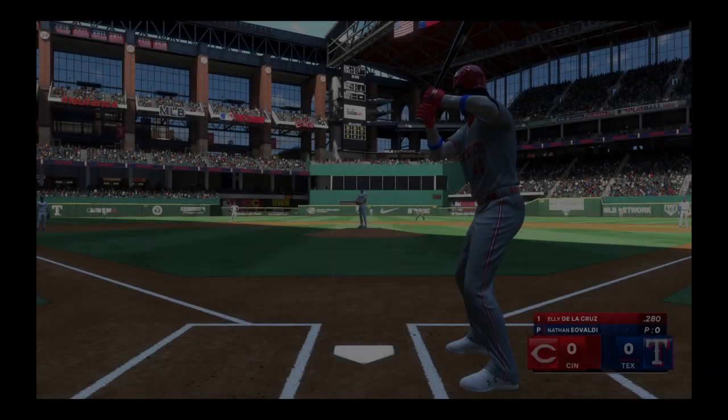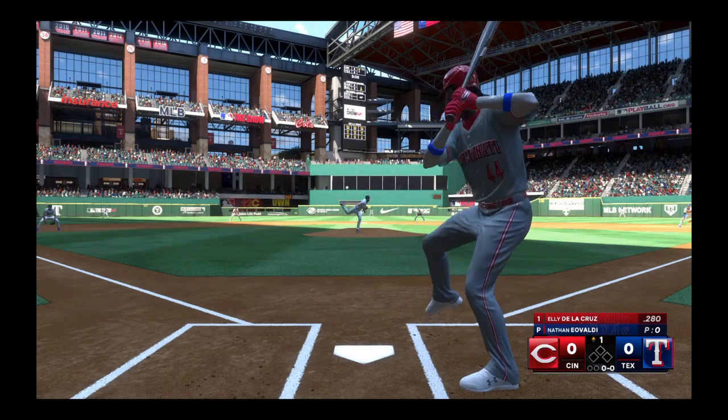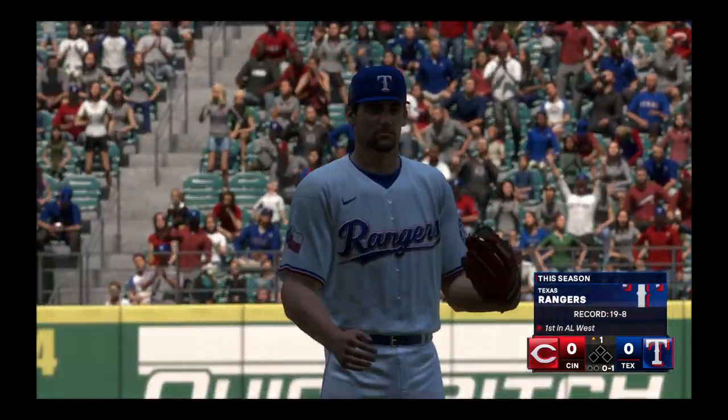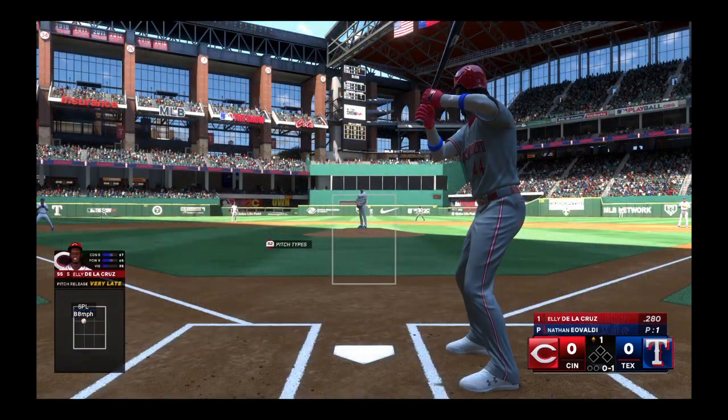I believe it starts with his preparation because you never see him give away an at-bat. He's had his ups and downs in his career, as his ERA is just over 4, but this is a guy that's not afraid. He's going to take the ball. He's going to go out there and give it his best.